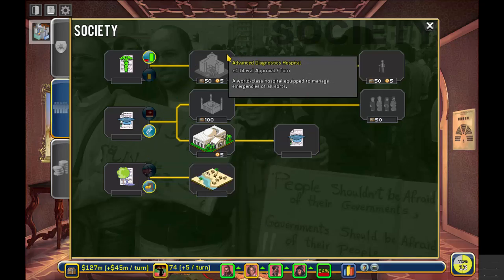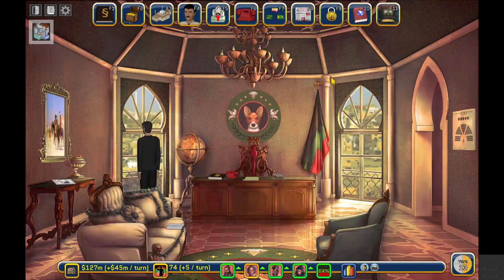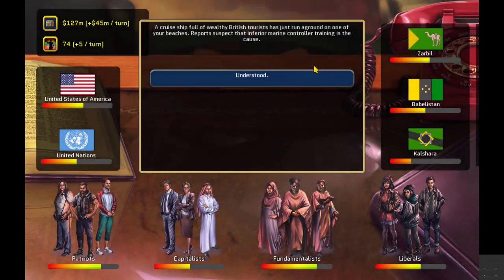And then what can we do here? Liberals like that. Yeah, we'll probably build the hospital next turn. Let's see if we can level out that liberal loss so we don't keep hemorrhaging approval from them. Not that 1% per turn is hemorrhaging, but you know what I mean. Uh-oh. Okay, this one is one we can't really do anything about.